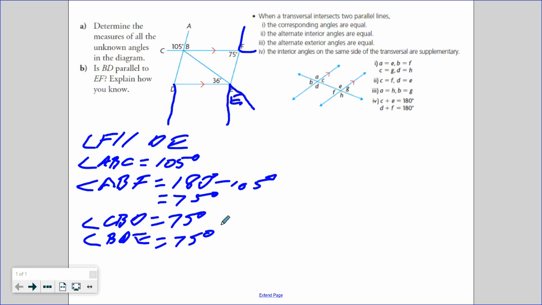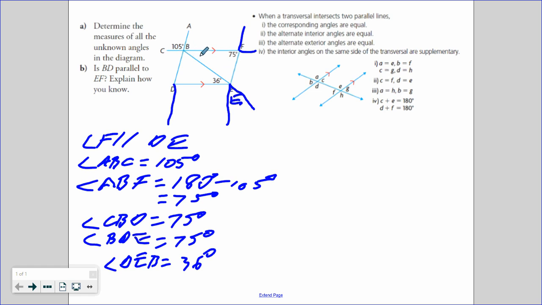Okay. Then we're also given an angle. So we know that angle FBE is equal to DEB. So DEB, let's just start with that. Angle DEB is 36 degrees. So that's this one up here. Okay. FBE, so F, where is F? Right here. FBE. So we're focusing on this angle here.